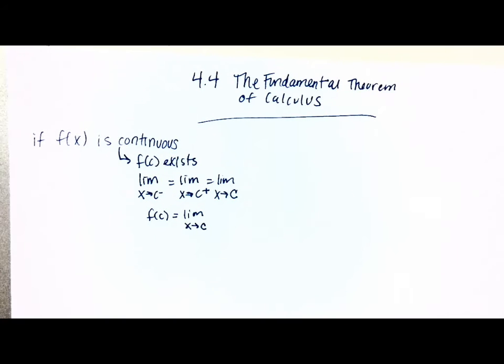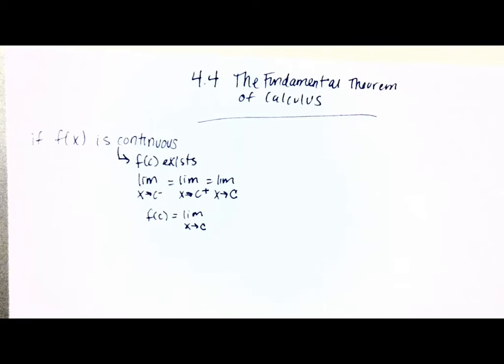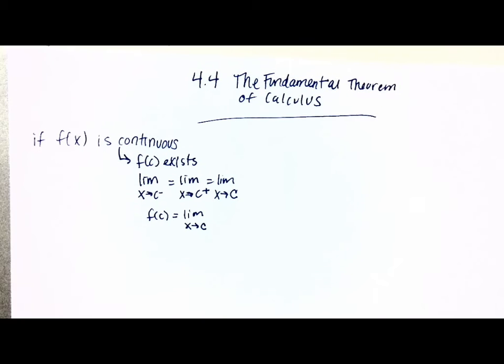Now, somebody in first period had a really good question. They asked, do I have to check every single time that a function is continuous when I do that? No. Okay? We are going to assume that all of our functions are continuous. Now, if on the AP test they throw me a question and I'm like, oh no, I need to go back and understand a proof, then we would do that. That would be more of a proof thing. Does that make sense? Okay?